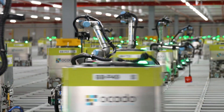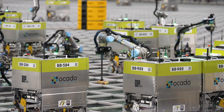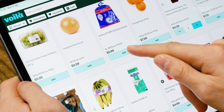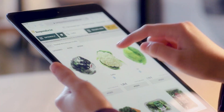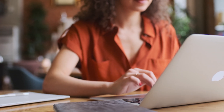AI is used extensively across the Ocado Smart Platform, helping our partners deliver delightful customer experiences at leading economics. It starts in our webshop, guiding customers to products they'll love, reminding them to add products they might have forgotten, and encouraging them to try something new. AI enables unique storefronts, personalised shopping and larger baskets, even generating recipes and personalised orders with ease.